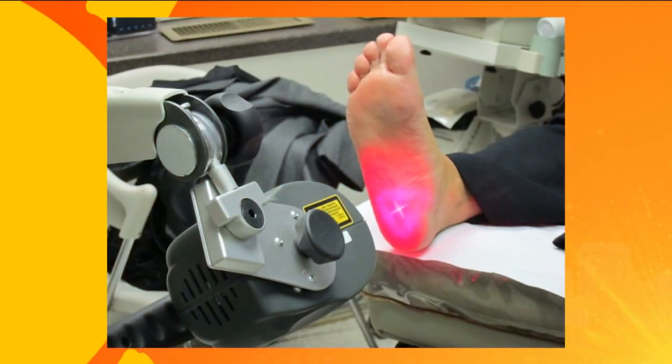I mean, it's obviously there to relieve pain in a lot of cases, but the actual process, you don't feel anything, do you? No, not at all. Even with the traditional class 4 lasers, they produce a lot of heat, but with this one being robotic, you don't even feel it at all. You just see the light, the red aiming beam, shining onto the body.